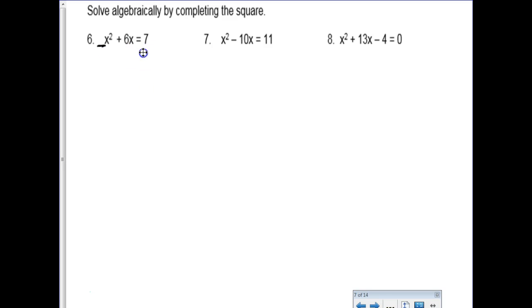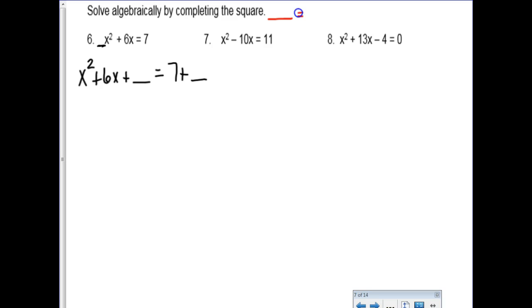Next, you put it in this form, where the x's are on one side of the equation and the constants on the opposite side. But when you rewrite it, what I need you to do is put a blank. We're going to add something right here that creates the perfect trinomial. But think about your math rules. If you magically add a blank on the left side, don't you also have to add a blank over here on the right side? So then my question is, what goes into the blank?